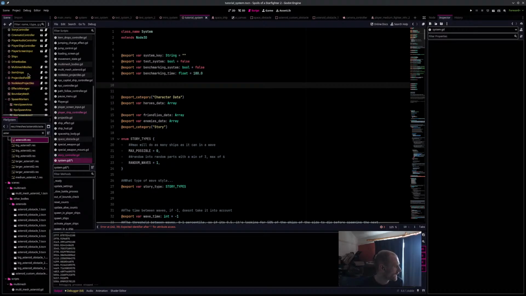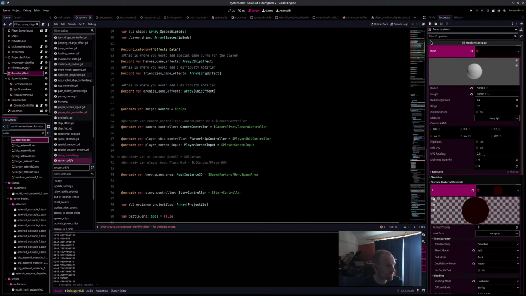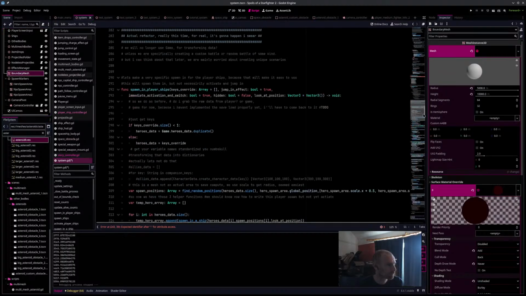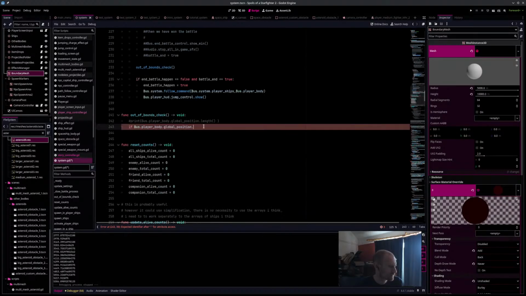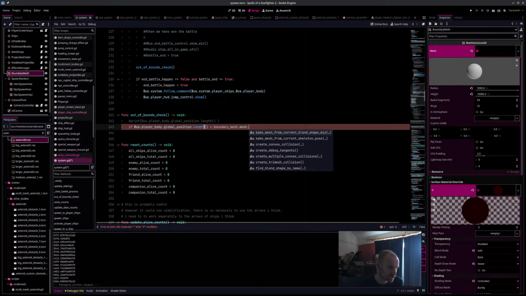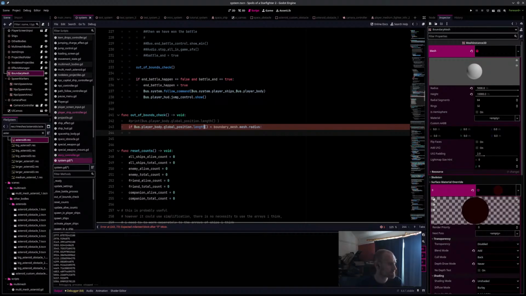So to do that, I would go to boundary mesh global position dot length is less than boundary mesh dot radius, return.